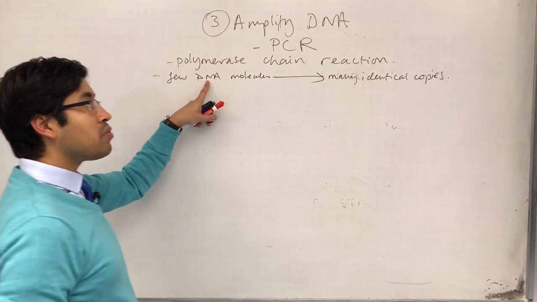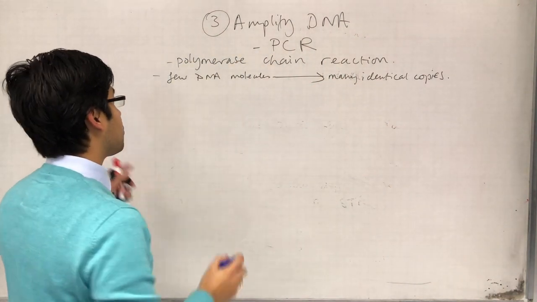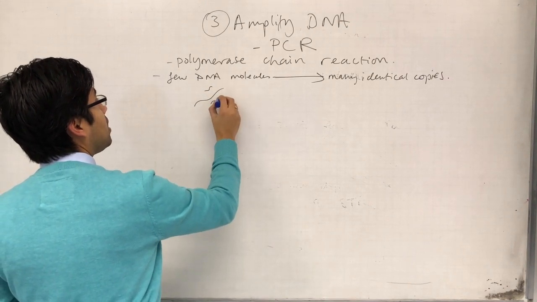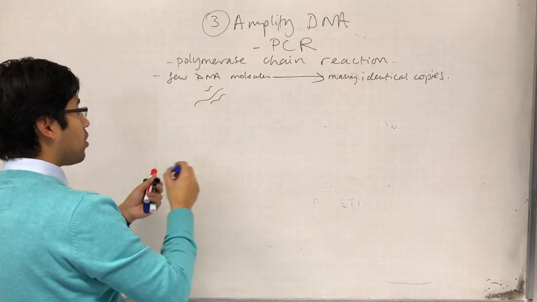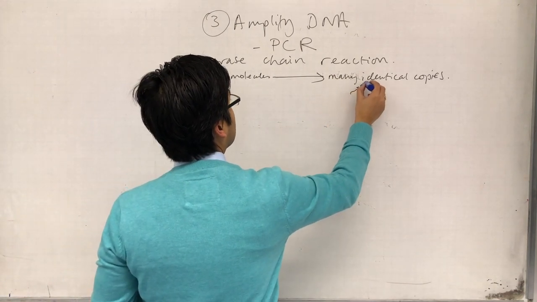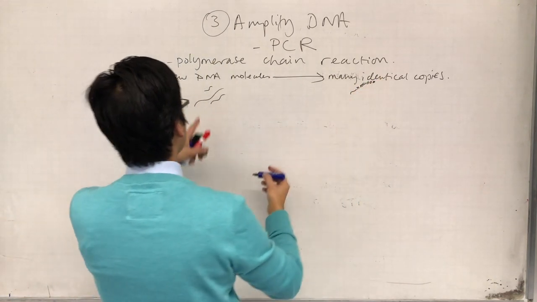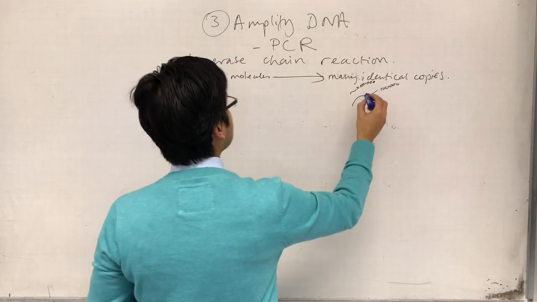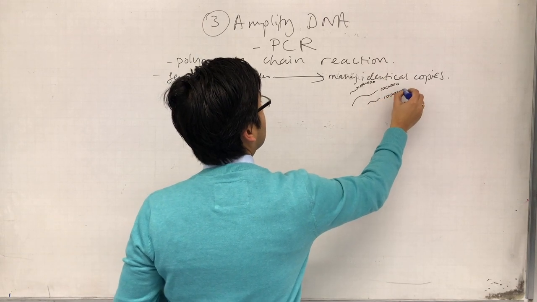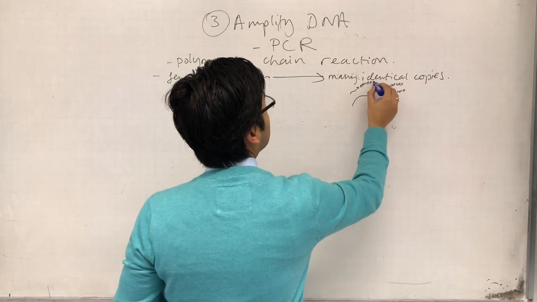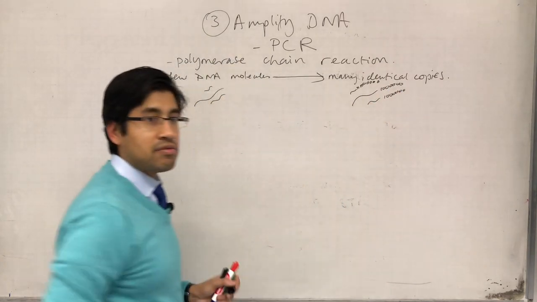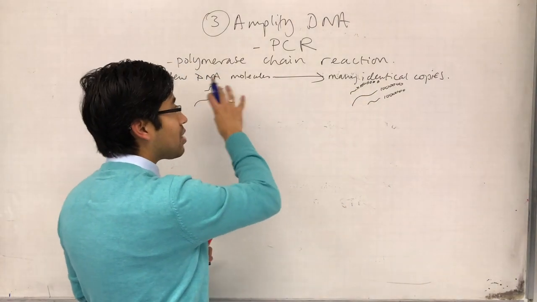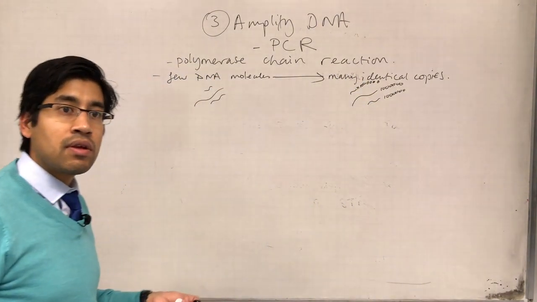Whatever we start with, we want to make identical copies of that DNA. So if we have one short fragment, and one long fragment, and one medium-sized fragment, we want a hundred, or millions of short fragments, and millions of long fragments, and millions of medium-sized fragments. So it's basically just reproducing each of these fragments on a much larger scale in terms of numbers.